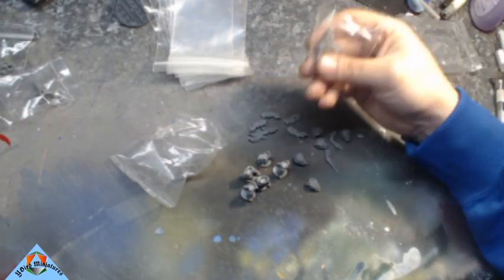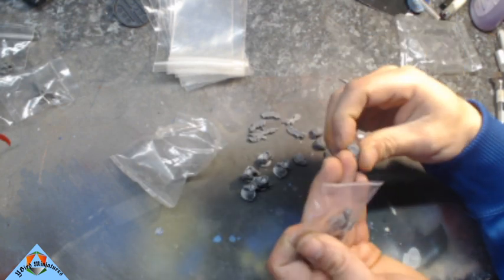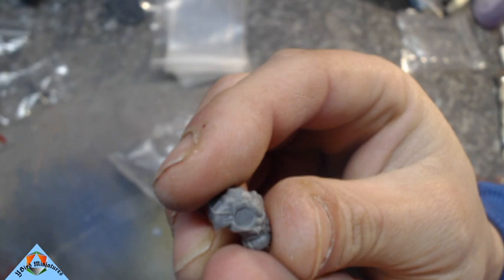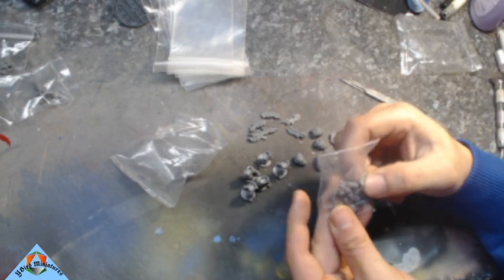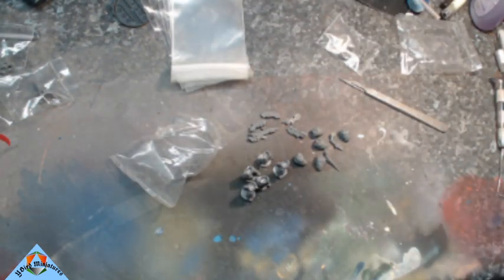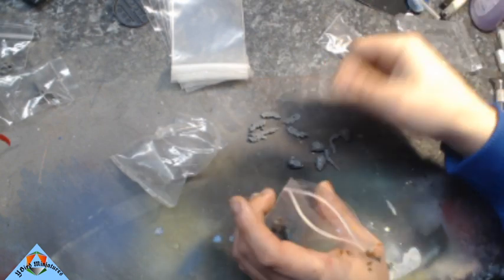And then we have in the other bag that came in the big bag, arms. See, these guys, they're not press fit. They're flat jointed, so like your stereotypical GW style. We have heads, arms in this bag, which we're not leaving. Put these guys in the bags.